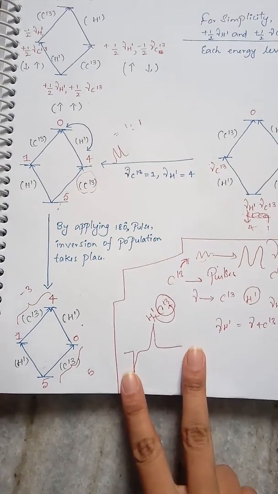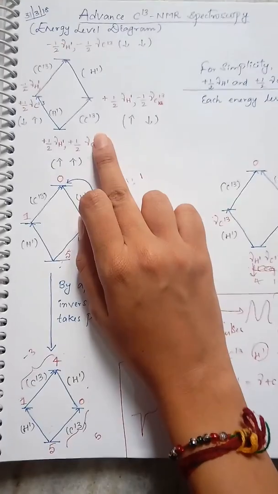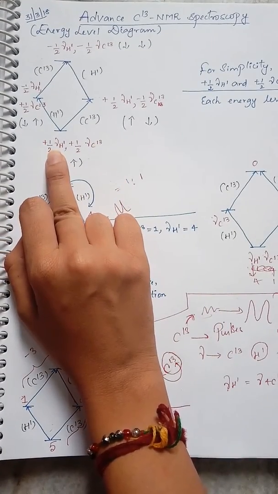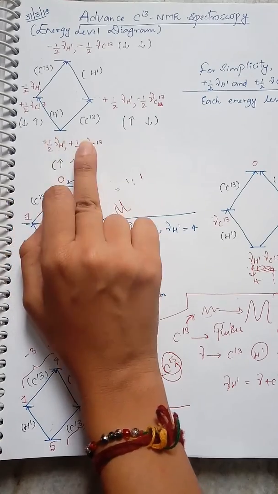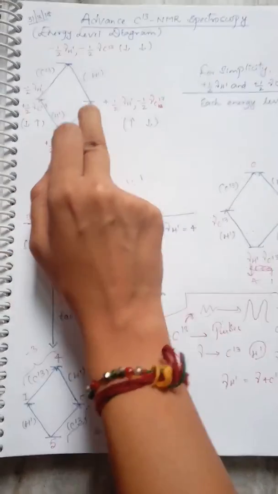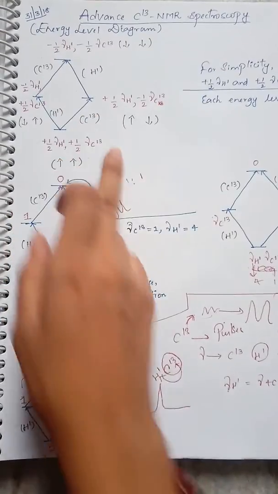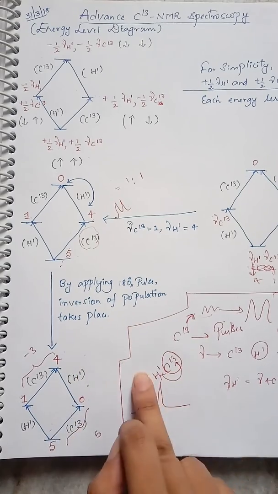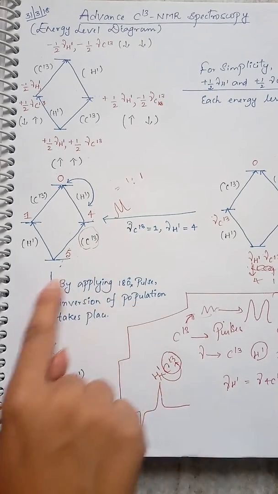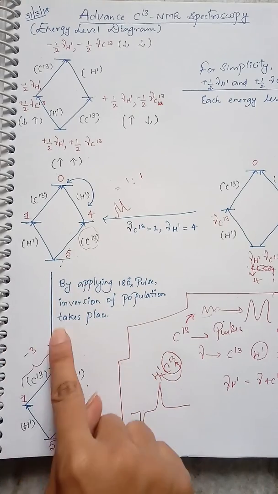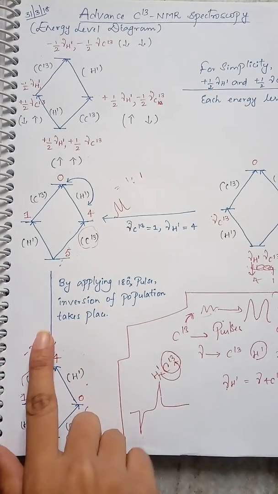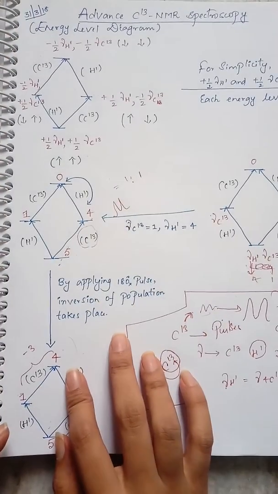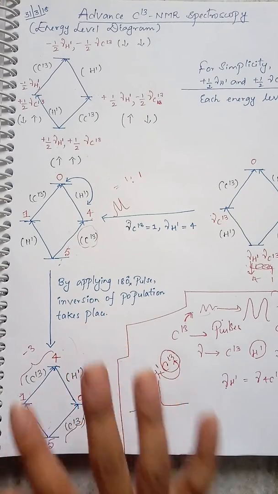What else is important to understand here is that you have to couple your C13, which has less gyromagnetic ratio, with a nucleus having more gyromagnetic ratio, like proton. Once you couple, the proton will give away its magnetization to the C13 nucleus. On applying the 90-degree pulse here, the proton will give away its magnetization to the C13, which is the less abundant nucleus. This cross polarization technique can be achieved only by using selective pulse radiation.